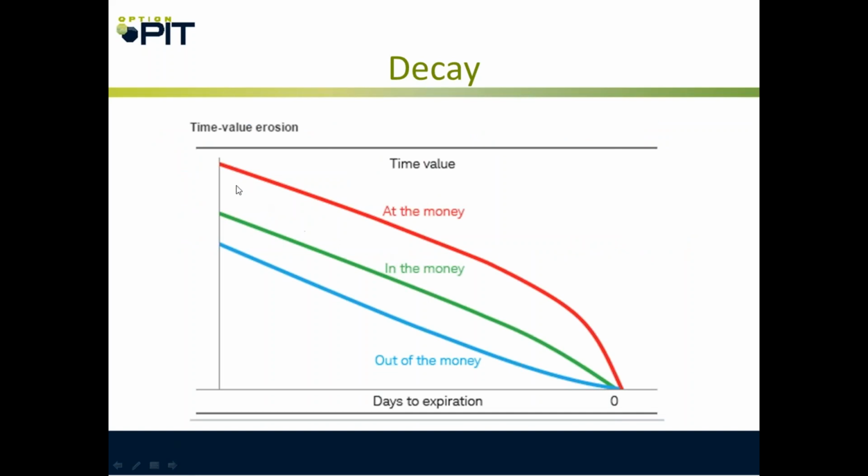So, this is one that I've looked at in the past, and here's kind of at the money. Here's kind of how out of the money options can look, kind of linear, and then they crawl. And then in the money, this kind of goes toward a value. But I think the big thing to notice is that at the money options really have a very different decay than in the money and out of the money.